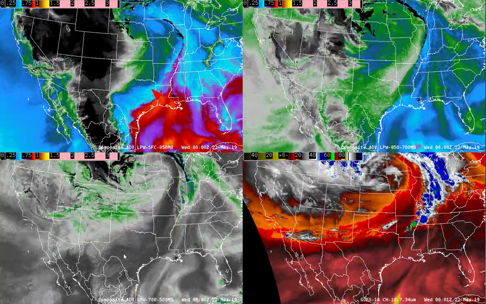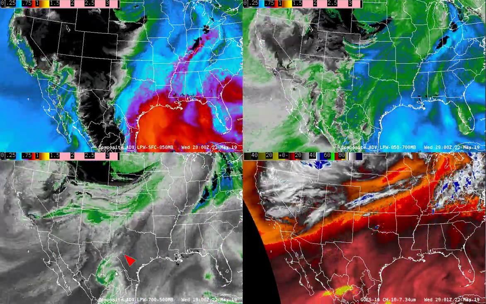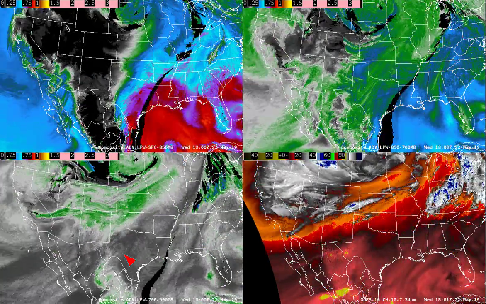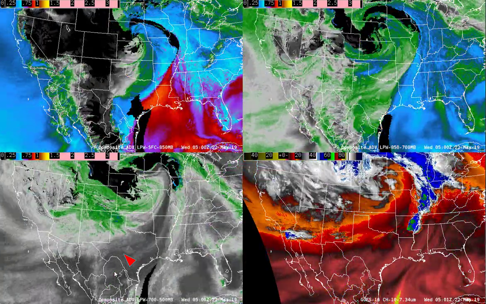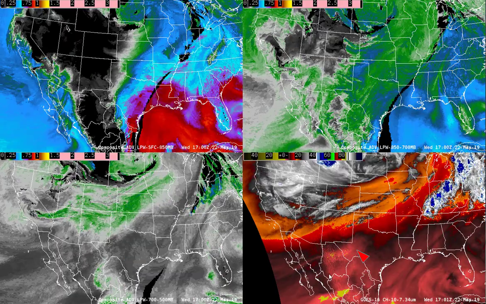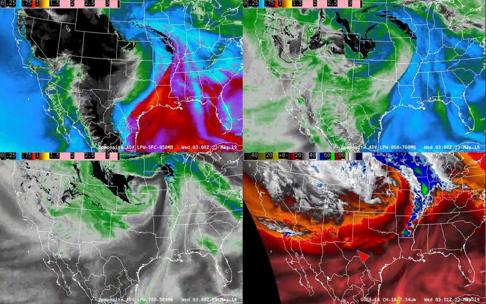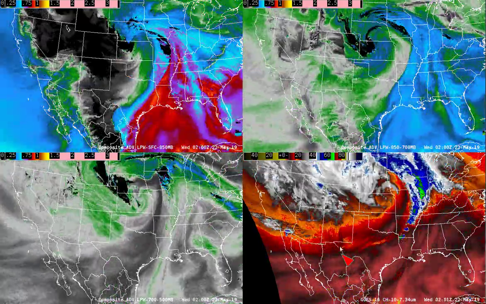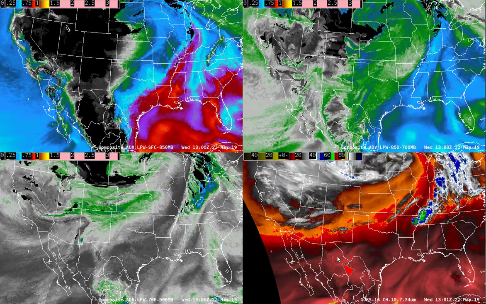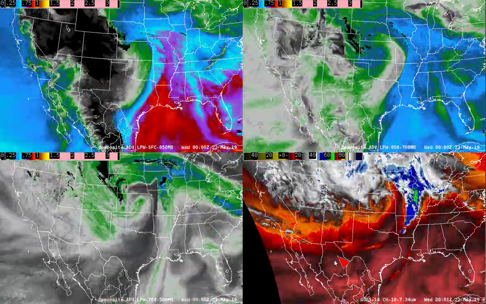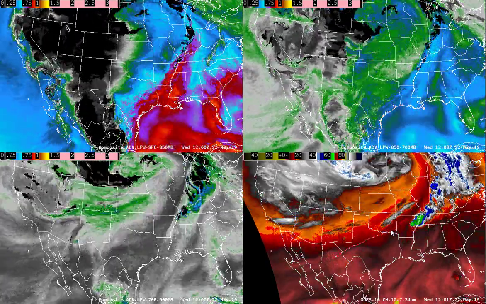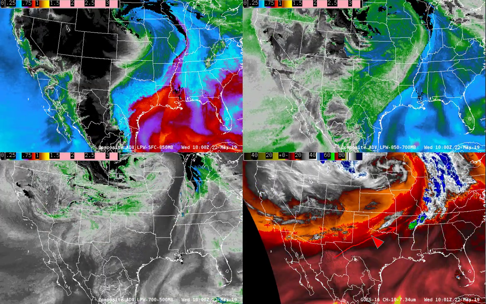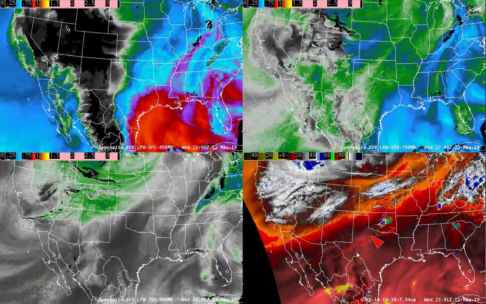Mid-level dry air is also observed in the 700 to 500 millibar layer down here, and can be useful in detecting dry air associated with the EML, the elevated mixed layer. If we combine that with the 7.3 micron band shown over here in the lower right panel, we look for these regions of warmer brightness temperatures that develop during the daytime off the elevated plateau regions of Mexico and the southwest US. Advected downstream are these regions of warm, drier air, and these are characterized by an EML.